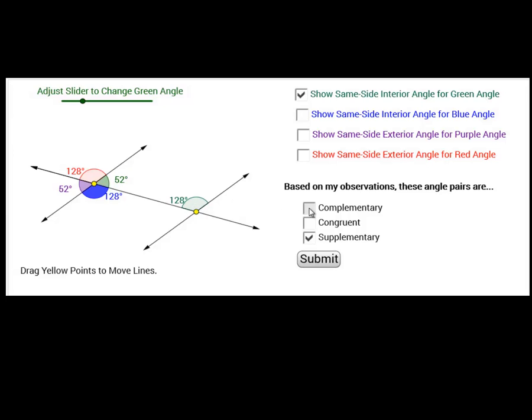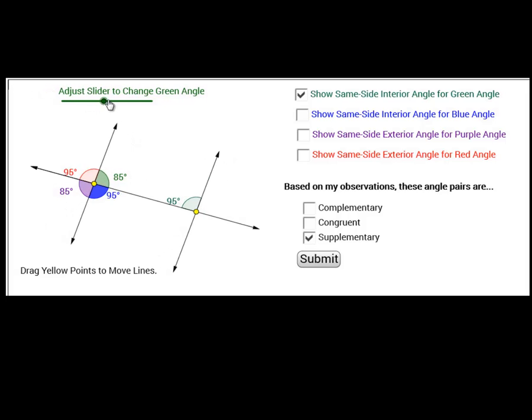They're also not complementary. Because that means they would add up to 90 degrees. I'm going to guess they're supplementary. But let me look, first of all, when I change it, does that make sense? So if I have 102 and 78, I'll do an easy one. 100 if I can. And there you go, 180. So you can see those two definitely add up to 180.